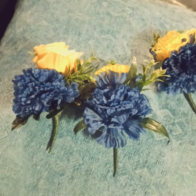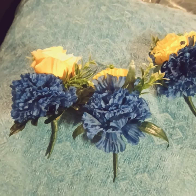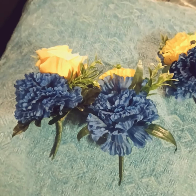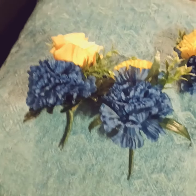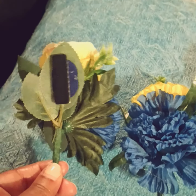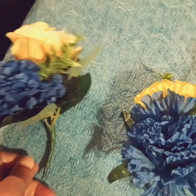I've made these corsages for a going home service for this weekend. I only made 3 with the magnets on the back, which raises the cost from about $8 to about $12 each, but these were done complimentary. It does have the magnet on the back, so it won't disturb a person's clothing.